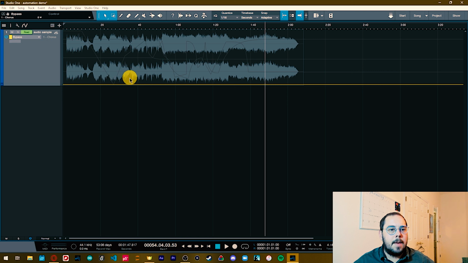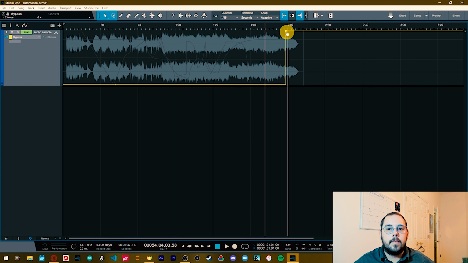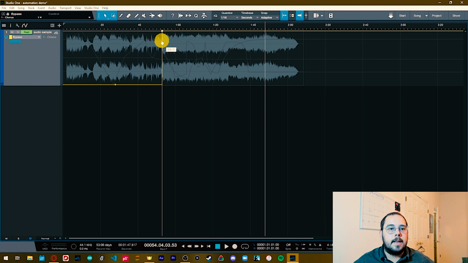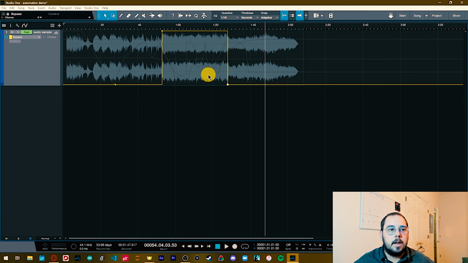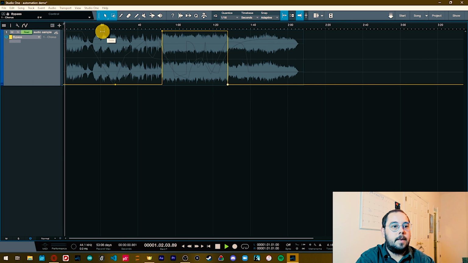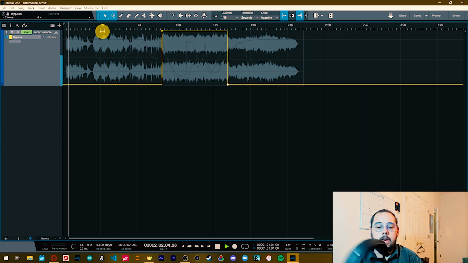And then for my bypass, I want things to just, gradually, it's either on or off. So I want this section for it to bypass it, and then when we come back here, I want to turn the bypass off. So again, we can combine all of these automation effects together in order to get some unique sounds.